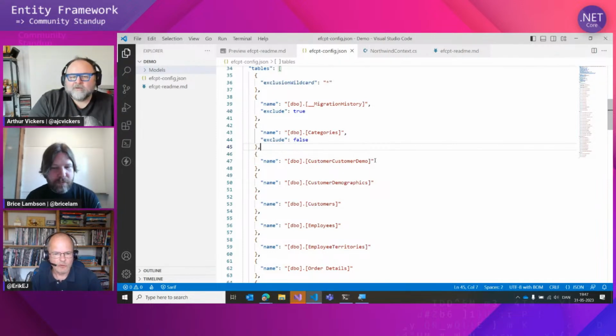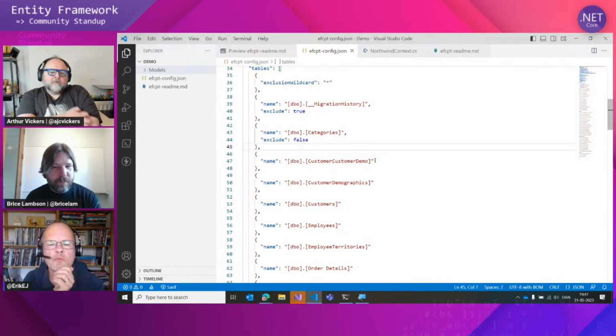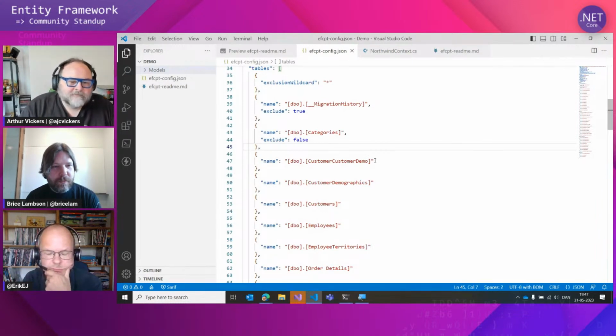That's what I was going to say. To me, this file lets the tool know what's changed in the database, right? So those are still in the database, so having them still there makes sense to me. And then next time you run, if you drop a table from the database, it will no longer appear in this list. Yeah, exactly. So it's really a separate thing. This isn't a list of what should show up in my model.